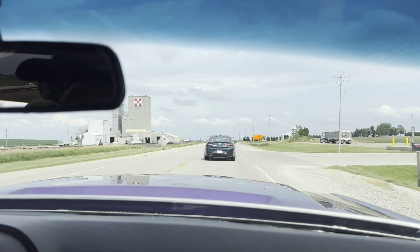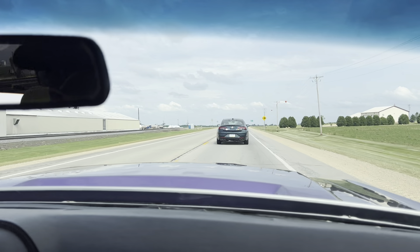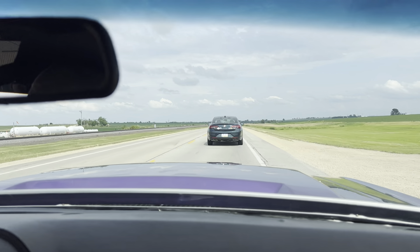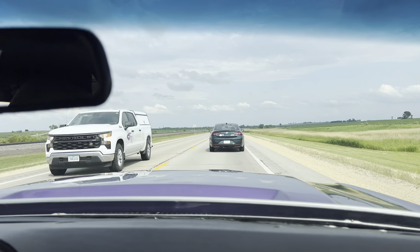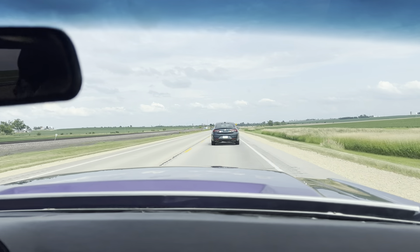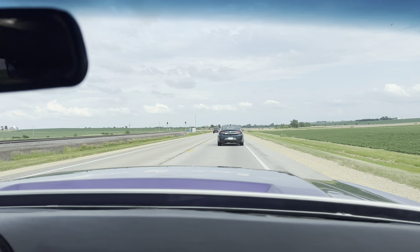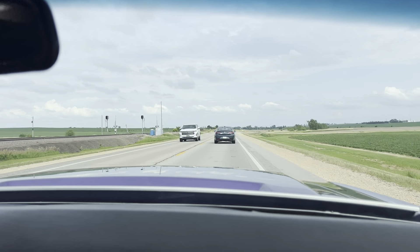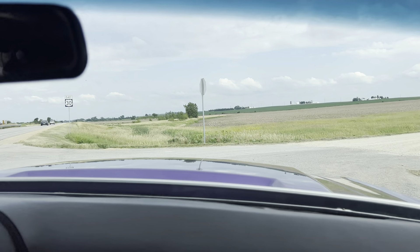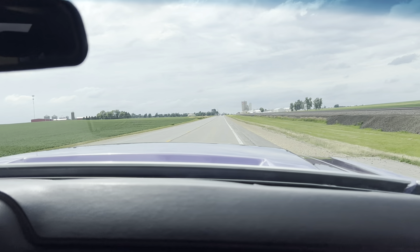Fun car to drive — it drives nice, it rides nice, it does everything it's supposed to do. I got this car from a buddy of mine and his stuff's right. He sends his cars out to me in very, very good shape. Kenyon Classic Cars, Clarence, Iowa, 563-452-2450. Check us out at www.kenyonauto.com. We buy, sell, and trade classic cars, muscle cars, and regular inventory every day. Give us a call if you're interested in purchasing this beautiful, fun, crazy purple 1970 Dodge Challenger, or maybe one of the other cars we have in stock.